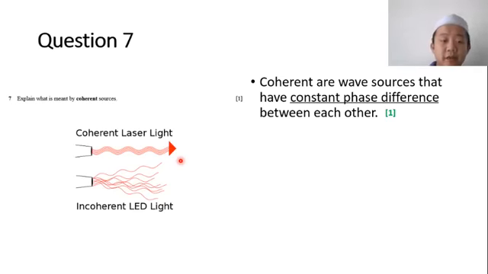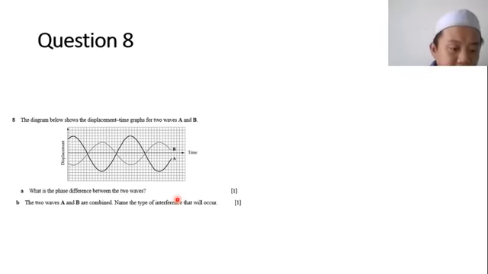So this is coherent laser light. If you do not have a constant phase difference between any of the waves, we won't observe interference after it passes through the diffraction grating or slit. Yes, there will be diffraction but not so obvious. That's what we term as poor spreading.